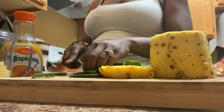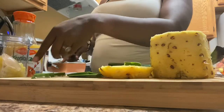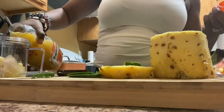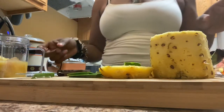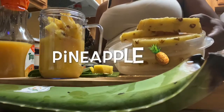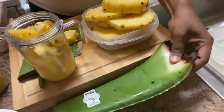And then we're gonna blend it up. Just a little quick juice if you want some yummy things you could do. I could have kept the pulp, but I decided not to. So you can just do this and blend it up. Okay, I'm back. So I just cut the pineapple up, basically, and as y'all see, I cut it up. I have the aloe in here. I just cut it. It's in here. Juice. Okay, here I am. We're gonna blend it.